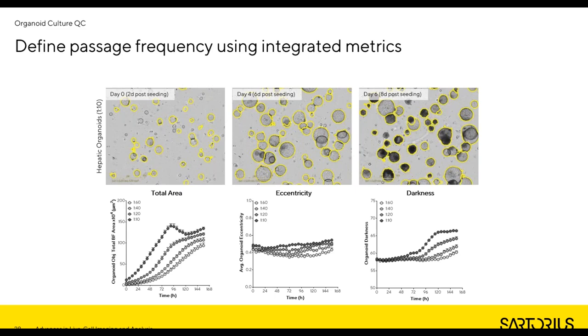Now, the time course on the far right, tracking changes in brightness over time, shows a marked increase in organoid darkness as collapsed organoids darkened over time. And this is a really nice new metric that's specific to this module that really gives you extra insight into what's happening within your culture. And we can see that beyond the 4 days, as I described, the culture is beyond its optimal passage period. And again, you can see quite nicely that this is seeding density dependent.